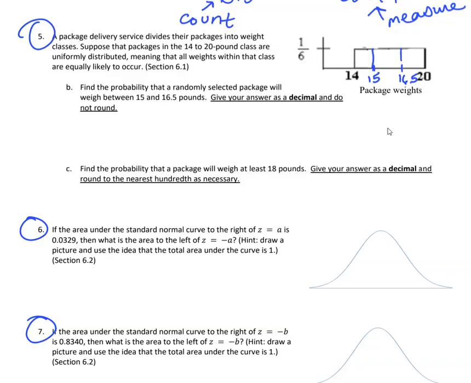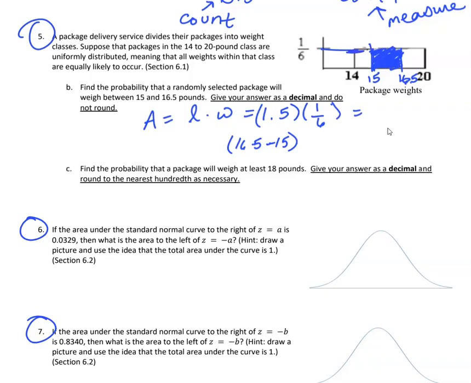So we're looking at the area bounded within the larger rectangle, within the larger distribution between 15 and 16.5 along the x-axis. So to do that, I'm going to calculate the area of that rectangle. Well, that would be the length times the width of that rectangle. The length would be 1.5, right? Think about that. That's just 16.5 minus 15, right? And then the width would be the 1/6. So that would be the height this way, right? 1/6. So length times width.